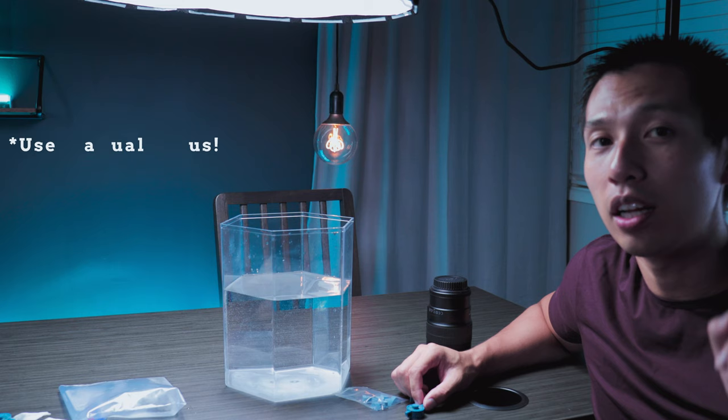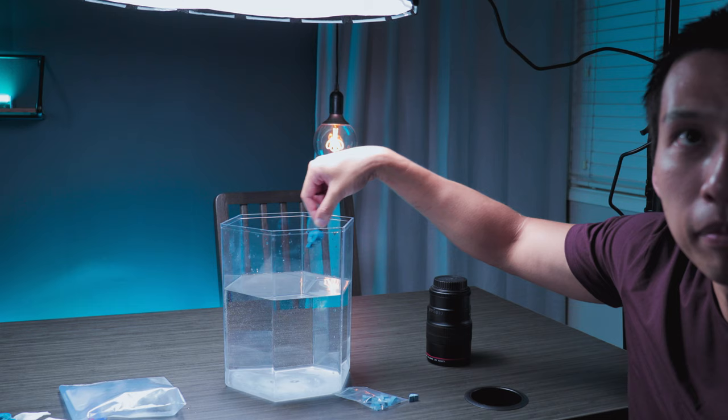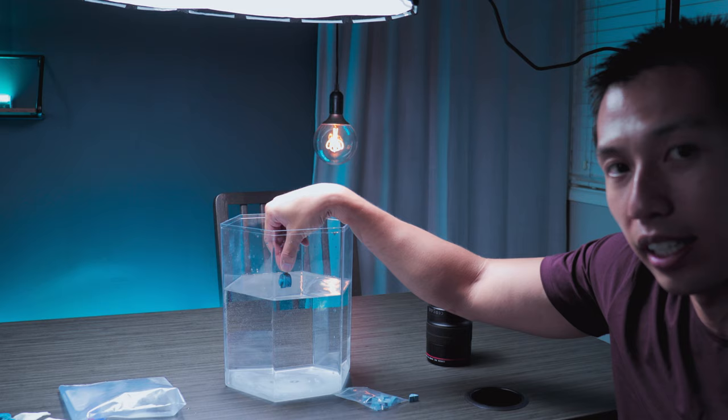The very final thing you want to adjust is to make sure you are on manual focus. If you're on auto focus, it's just going to scan across multiple items all the way across — you don't want that. What I'm going to do is make a mental line, drop all the pieces along this midline, set the focus right here in the water, then turn off auto focus and try to drop everything as closely as I can to where I just set it. Okay, let's begin.